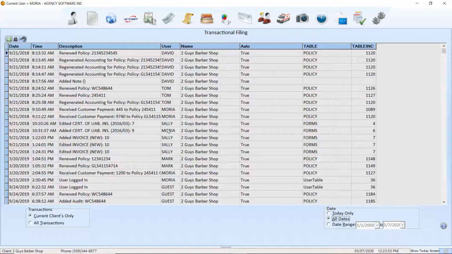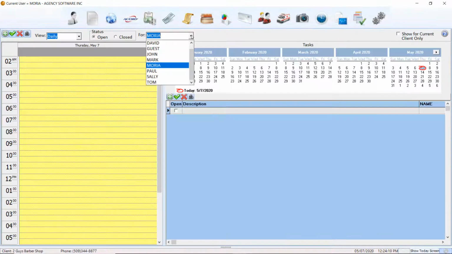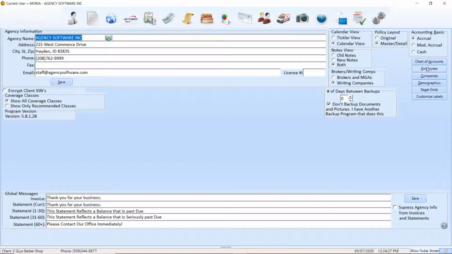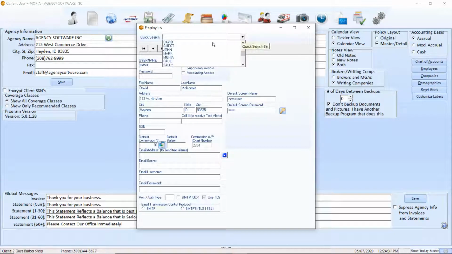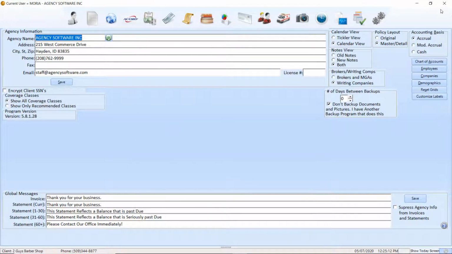The user you log in as tells the program your access levels, note and T-file stamps, and ticklers, no matter which workstation you use. If you are replacing an employee and wish for the past employee's ticklers to pass on to the new employee, simply change the old employee information to the new employee. If the past employee is a paid rep in Agency Pro, you will want to contact support to deactivate the old employee record, leaving the old record in place for accounting purposes. Then activate a new employee as a user.